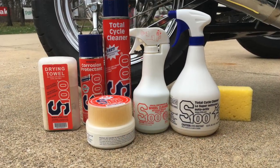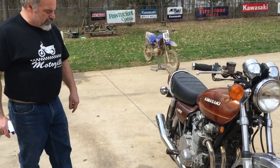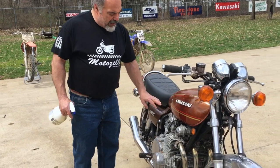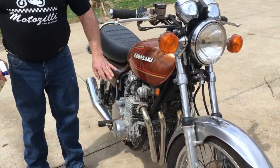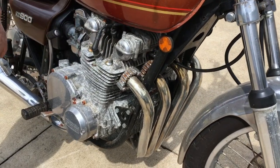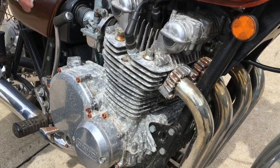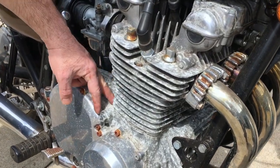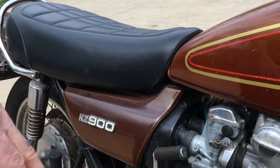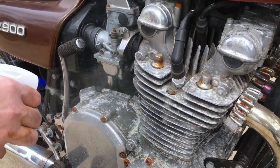We bought this motorcycle about a month ago. It's probably been sitting since maybe 2000 or so, and it sat outside. Well, actually it sat in a shed next to a house, which is almost the same as outside. Some stuff we're going to be able to do something with, some we're not. But this oxidation on here, this is something we want to work with. See, I got it on my finger here. So what we're going to do is apply the S100 to this.